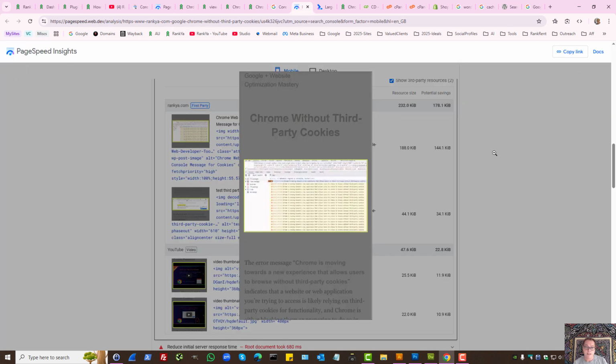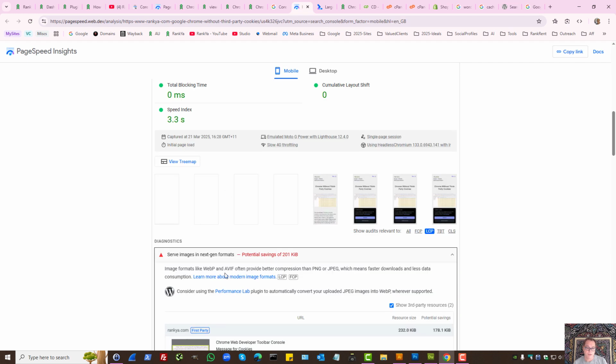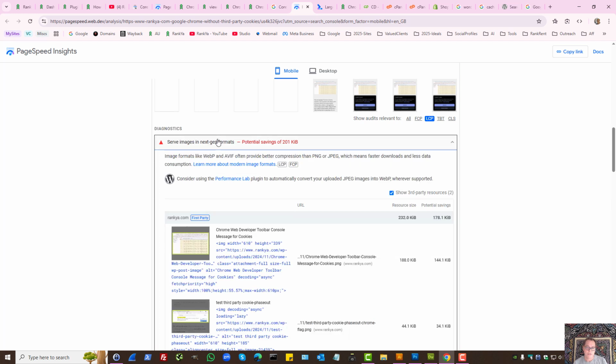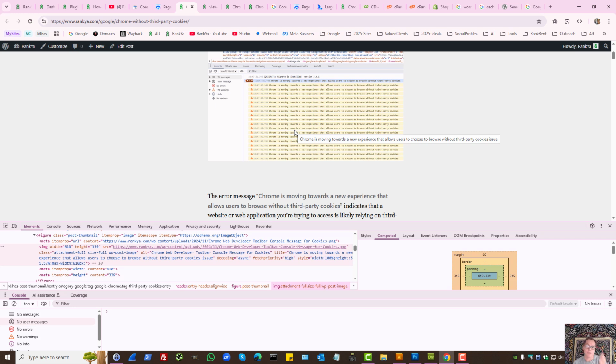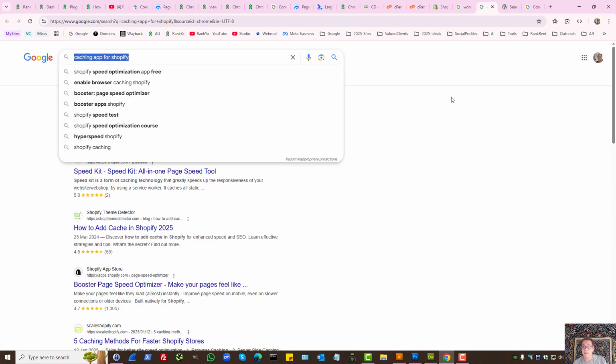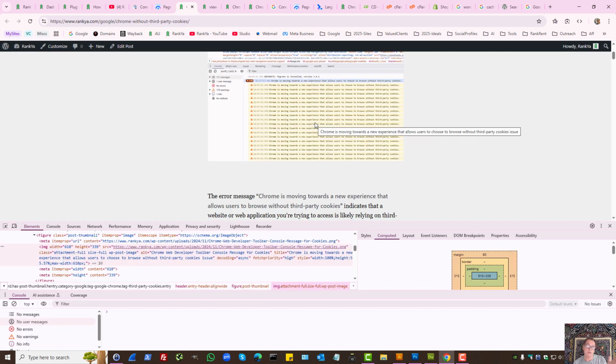PageSpeed Insights may suggest to you to use next-gen formats such as WebP. Yeah, okay, but the savings and the effort that's needed to update the entire images could not be ideal when fixing LCP issues. Because if you follow the insights for optimizing landing pages, such as using caching plugins or apps, then you probably don't need to change the entire images on your website.